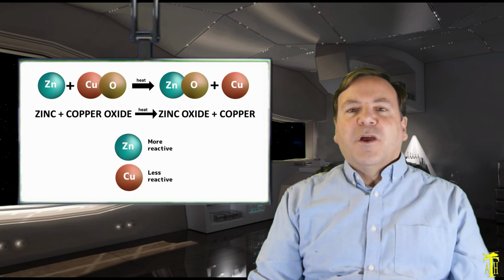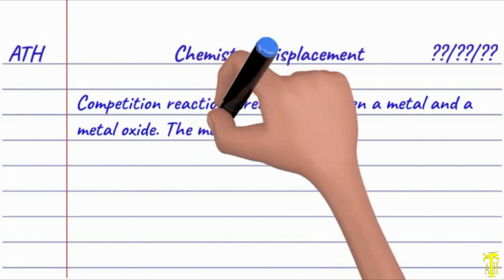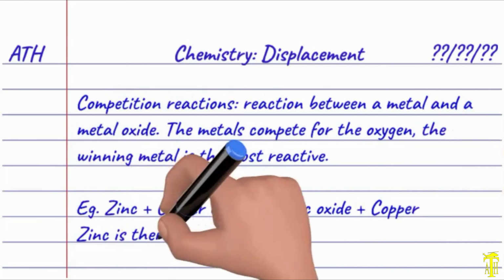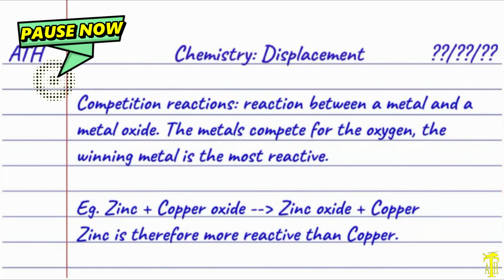Let's make a note of what a competition reaction is and the example we've just gone through. Now have a go at the following questions on your notepaper to make sure that you're happy with competition reactions. I've added a reactivity series next to the questions to help you with your answers. Pause the video when shown and unpause when you're ready to mark your answers.